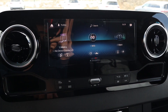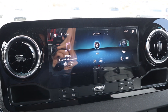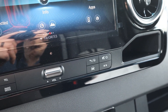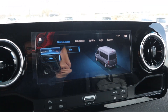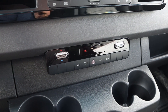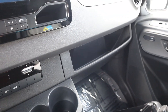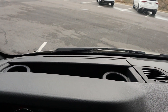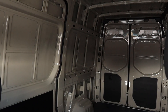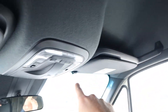As for the rest of the infotainment system, the response time with the screen is really good — and this does have a very thick plastic covering over it, so I'm impressed it's able to respond as well as it does. It's basically Mercedes' normal system. There are shortcut buttons at the bottom for things like the camera, volume controls, and more shortcut buttons on the other side — like a van button that pulls up safety tech features. We've got climate control below that, cup holders, and some open storage where a closing glove box would be. There's more storage on top of the dash as well, more storage above the driver and passenger, and a rear view mirror with a manual dimmer — though it's honestly pretty pointless since there are no windows in the back.